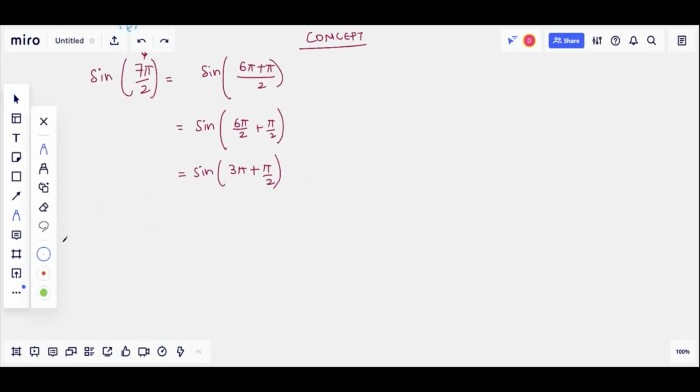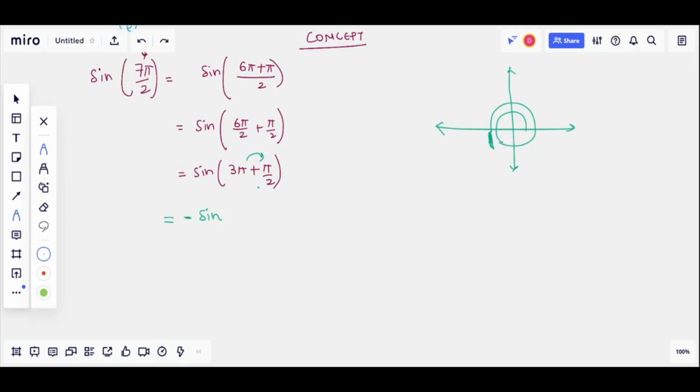The next step is just like the previous concept, where we make a rough coordinate system and then we try to locate this particular angle. So we know that this will be pi, this will be 2 pi and this will be 3 pi. Now we have 3 pi plus something. Don't bother about whether this angle is acute, obtuse, or right. But we have 3 pi plus something, so 3 pi plus something will be in quadrant 3, right?